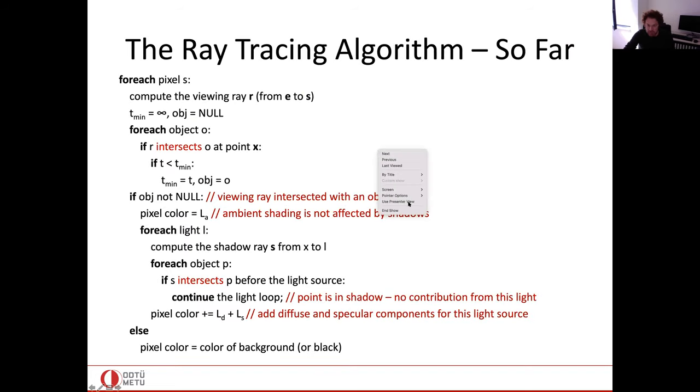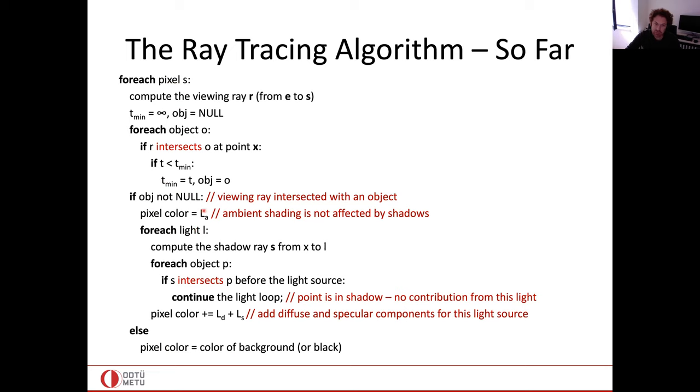So now let's see how I can easily plug this shadow ray into my ray tracing algorithm. So far, these are: compute the ray, for each object make an intersection test. If there is no intersection, again, do nothing. The pixel color is just the background color. By the way, the pixel color can also be some color from a texture, but anyway, let's call that the background color. If there is an intersection, I need the pixel color for the current pixel S.